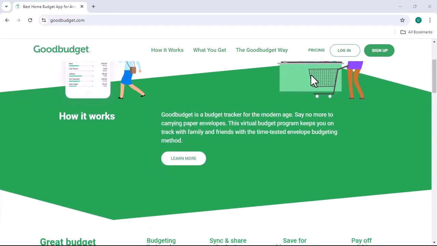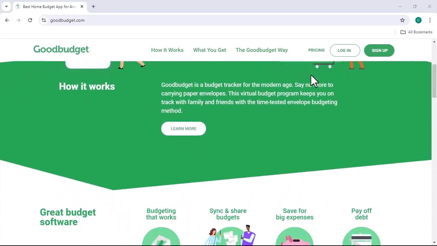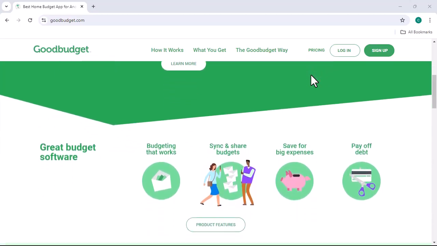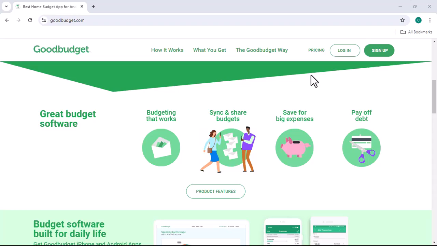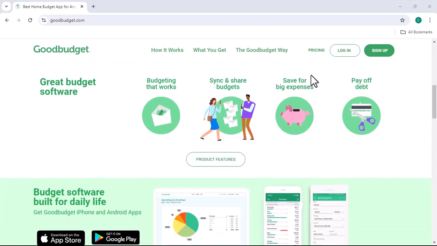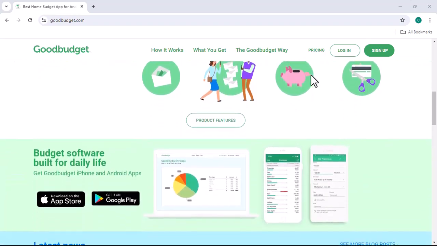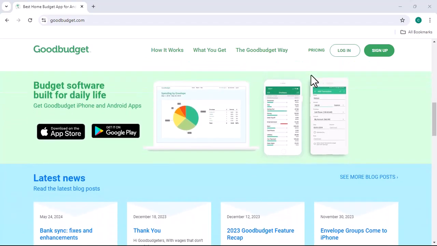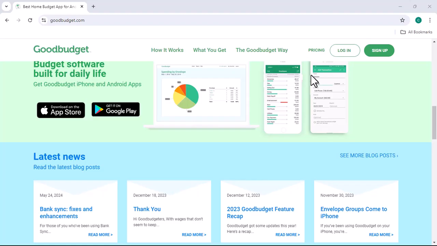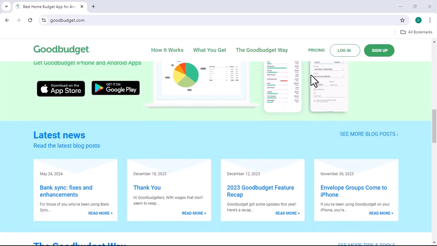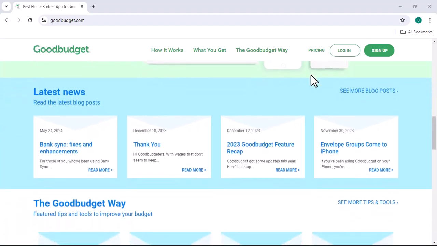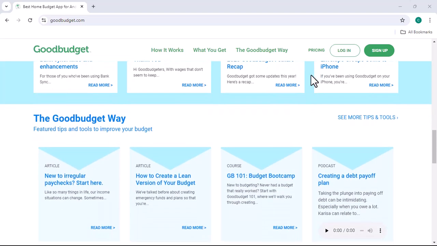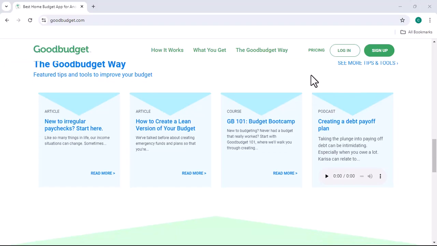Yes, you can absolutely track savings goals in Goodbudget. The app is based on the envelope budgeting system, which is a great method for saving money. It allows you to create virtual envelopes for different spending and savings categories. To track a savings goal, you can use what Goodbudget calls annual/irregular envelopes or goal envelopes. You simply create an envelope for your specific goal, such as vacation fund, new car down payment, or emergency fund.